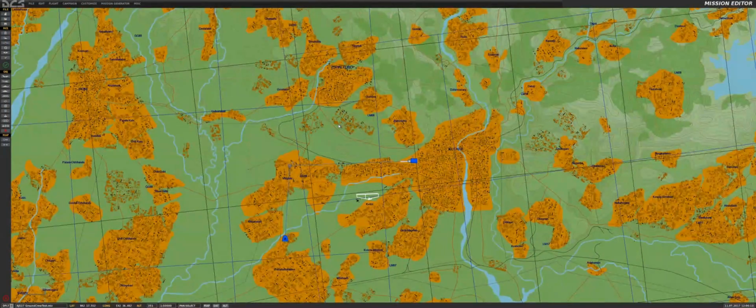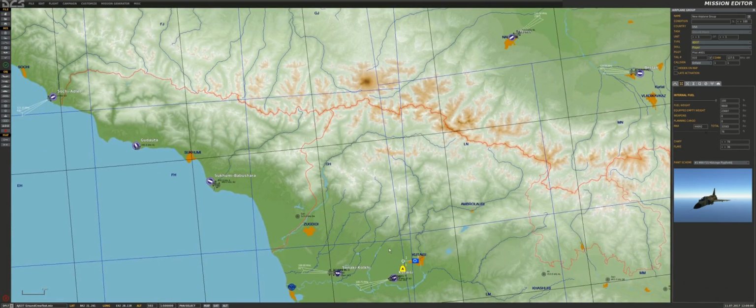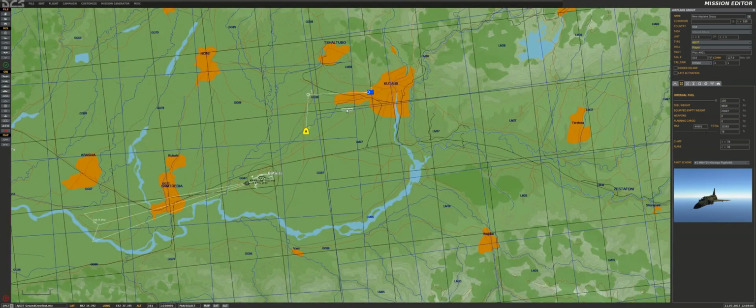And for this third part we're going to have a look at the short takeoff and landing, and using a ground crew to rearm and refuel the aircraft outside of a regular airbase. Around Georgia and northern Russia there are several roads that work very well with this. They're very long stretches of road.